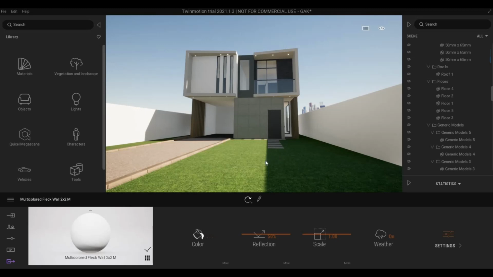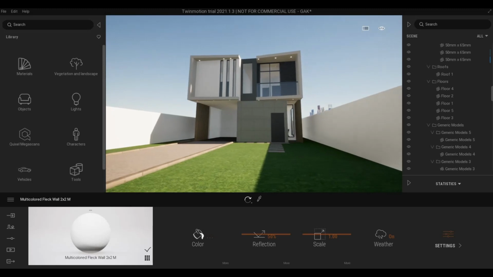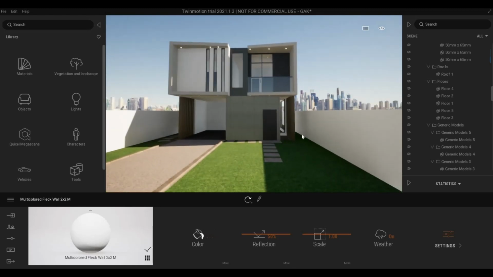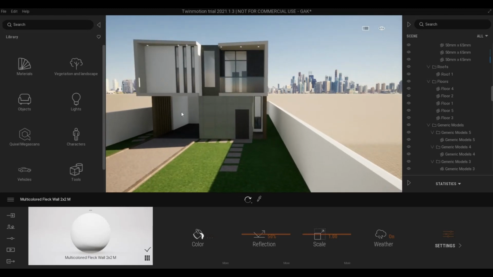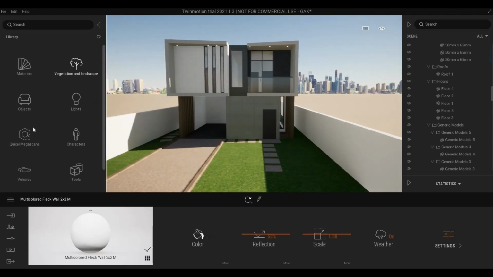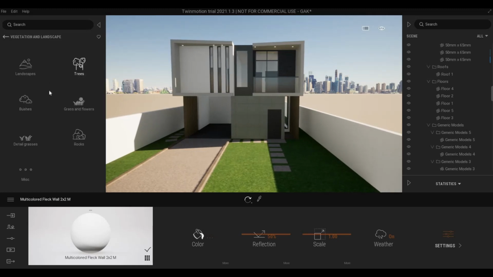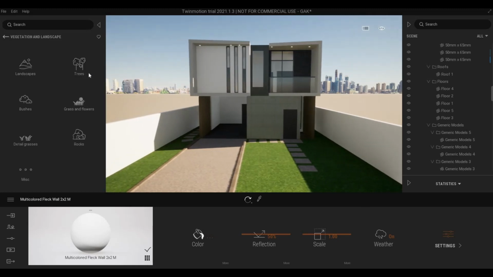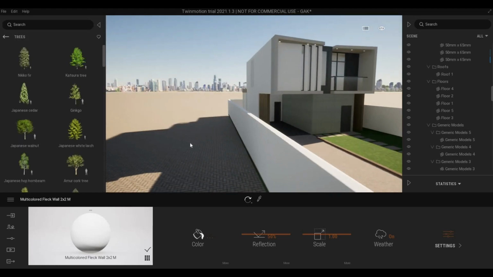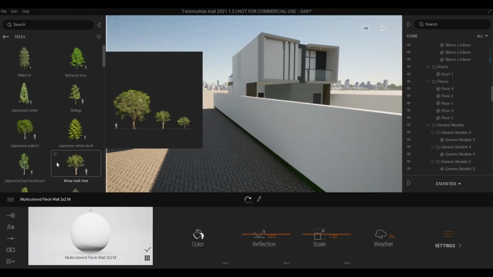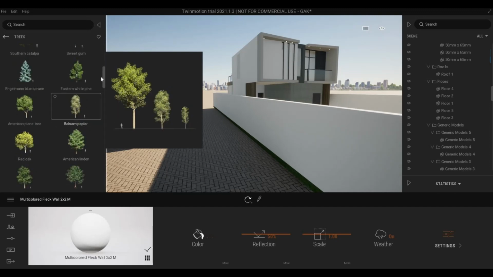So this is the view that I want to capture. So what I'm gonna do is I'm gonna add in some plants, trees on this. So here I'm gonna click the trees, and maybe I could use the palm.